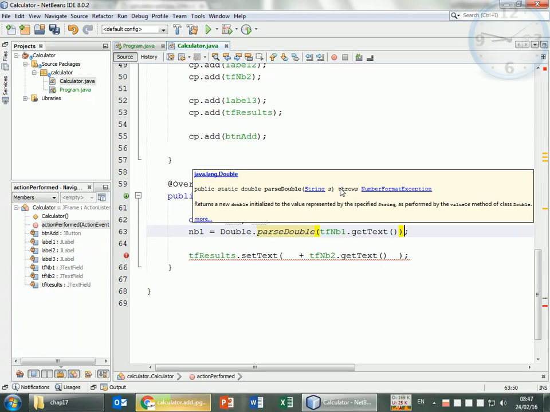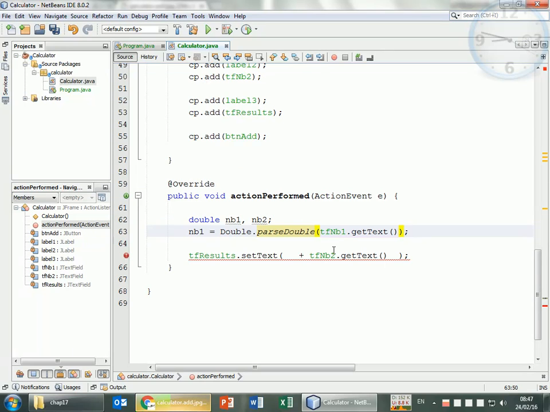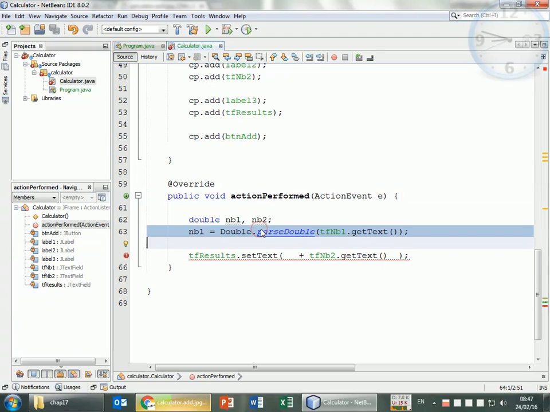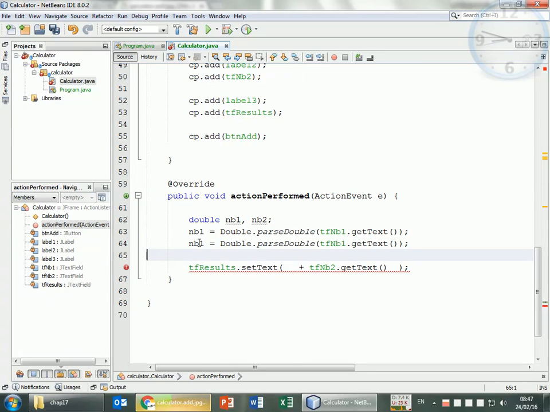But notice it does something. This is something that we will understand later when we see exception handling: this throws NumberFormatException. Why do we have that? Because we need to be careful. If we type letters and try to convert a letter to a number, it's impossible. How can you convert ABC to a double? So this is going to raise some exceptions, but we're not going to be dealing with those cases for now. We just assume that we're only going to type only numbers in the text fields. Once we find out how to do it for the first one, we are just going to be copying and pasting.